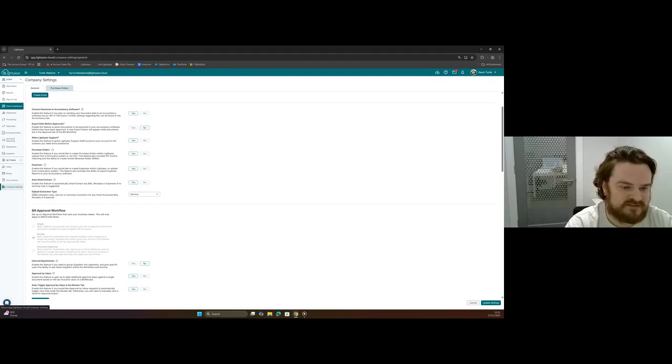You can also set the default extraction type as well. So if you know that your business primarily wants to deal with product lines, service, or summary, you can set that here as well. By default, that is set to service, but if for your business, you know that you need product lines, you can set it to product lines or summary. You can change it to summary here as well, and then just click update settings. Now that is just your overall company settings.